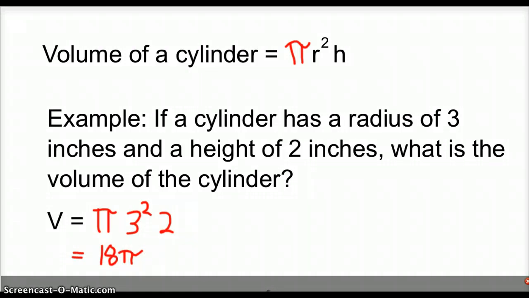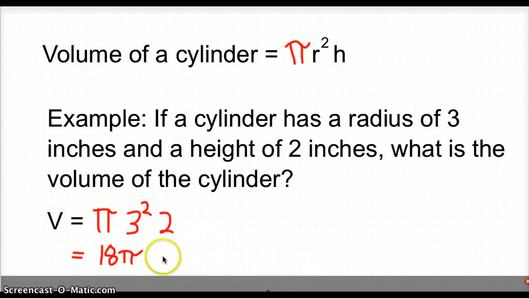If we multiply that out, we get 18 pi. So volume equals 18 pi, and you certainly could use a value for pi. Oftentimes we'll use 3.14, which is not exact, but it's an approximation for pi. Remember, pi keeps going forever and does not terminate, so we don't have an exact value for pi. Leaving it as 18 pi is slightly more precise than an estimate, but I'd be fine if you either leave it as 18 pi, or multiply 18 times 3.14 and come up with an answer that way.